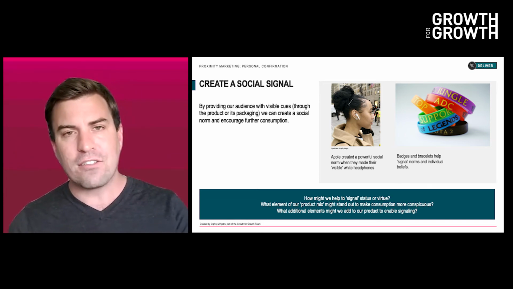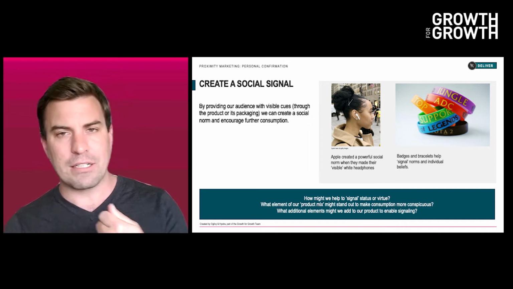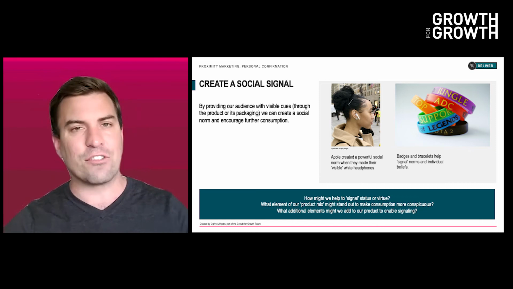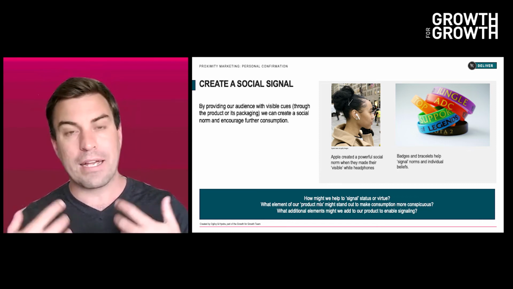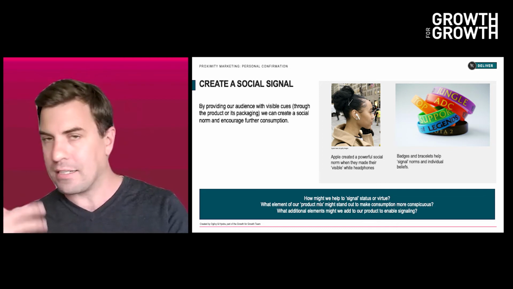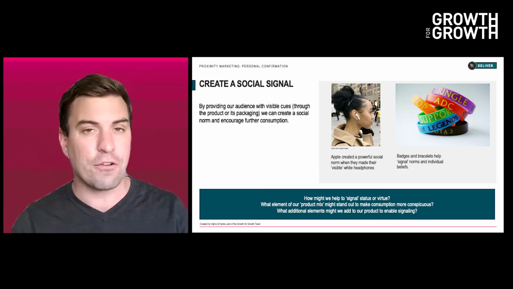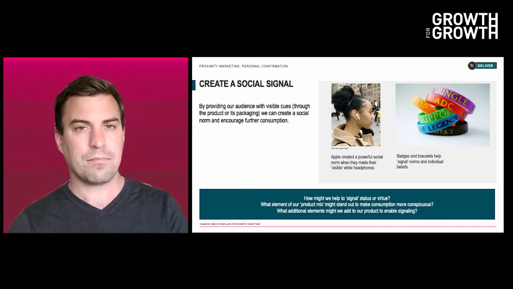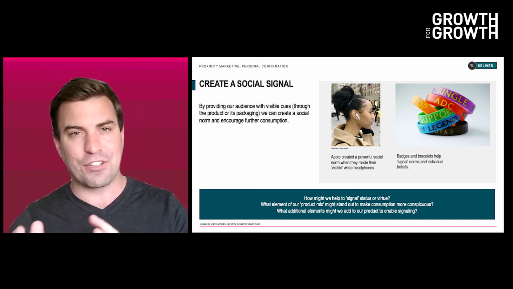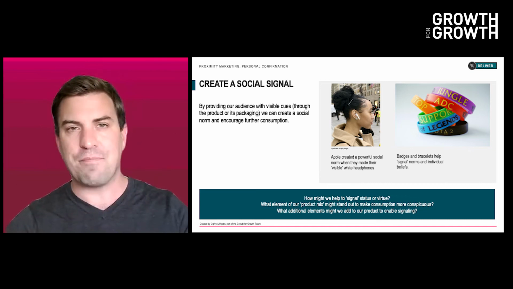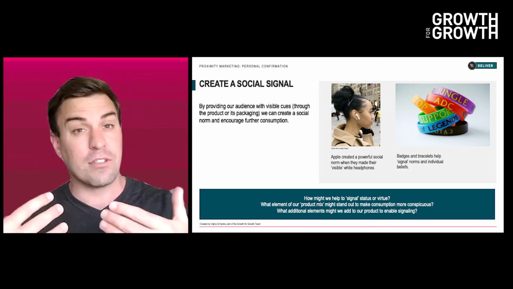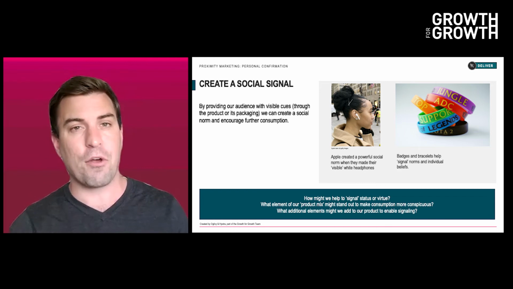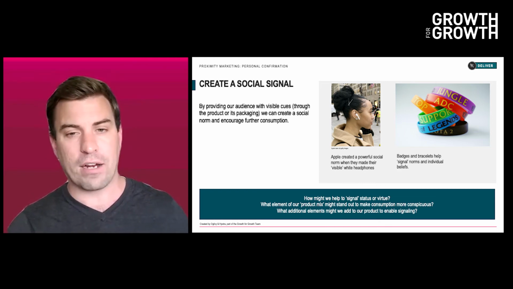So by baking social signals into our product or our product experience, whether that's looking at different colored wristbands or even quite salient or attractive elements of our product, what can we again bake in to these proximity marketing, if it's gift or purchase, if it's the packaging itself, that can help others around our audience to see that consumption is occurring. If we can see consumption is occurring, then we can create this norm. If many people within my perceived norm group is consuming this, then I should too. So it's really just about using everything at our disposal to create this signal and drive attractiveness.